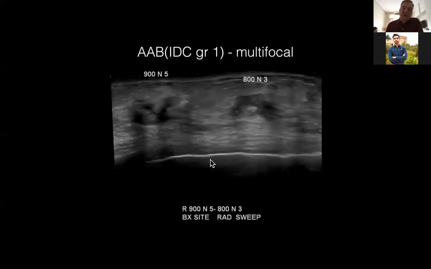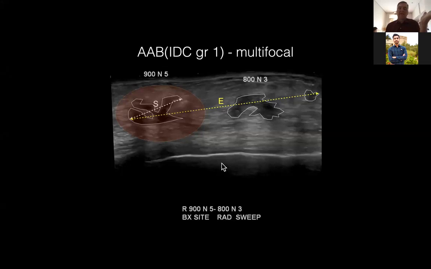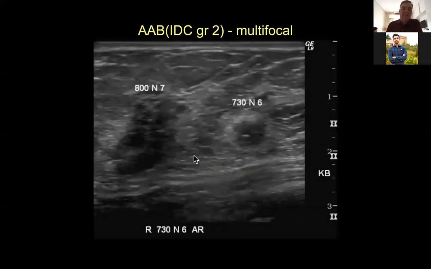Big difference between size and extent. This is getting more complicated. Now we've got 3 foci. Again, if a surgeon just did a wide excision and these multifocal lesions were not connected by DAB bridges, you could falsely get a negative margin there. But if I go back, you can see that the size of this lesion is on the left, and the extent is much, much different. We've got 3 foci now that are separated by so much. I had to do an extended field of view. This is 8 or 10 centimeters outside to outside diameter there.